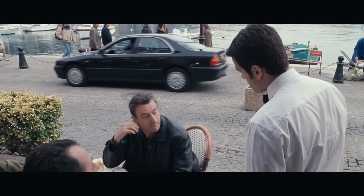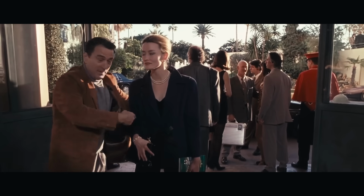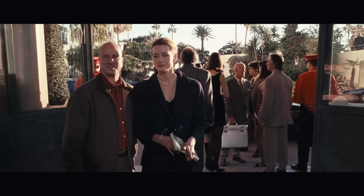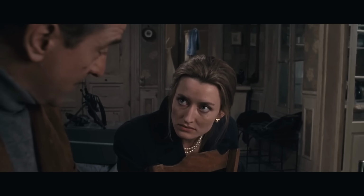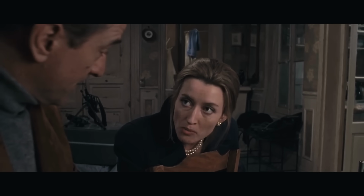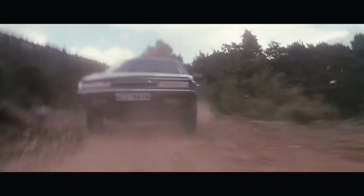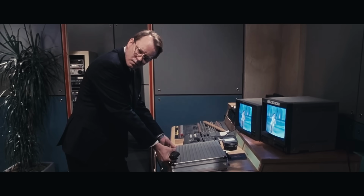The car chases, particularly those in Paris and Nice, used modified Peugeots and BMWs that were gutted and rebuilt to allow 2 drivers, one for performance, one for camera continuity. This setup allowed actors to appear to be driving while professionals handled the complex maneuvers. More than 300 stunt drivers were hired to fill out background traffic and to play oncoming vehicles in high-risk scenes. One sequence where cars raced the wrong way through tight European streets required every turn, skid, and near miss to be timed down to fractions of a second.